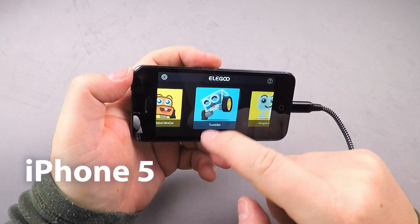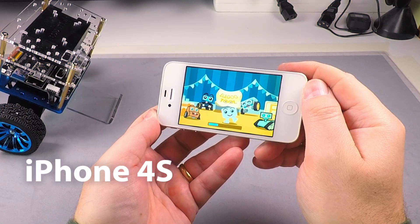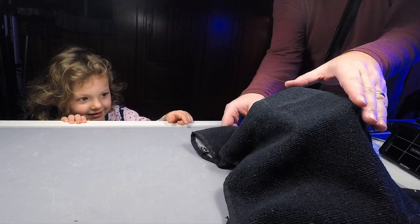The Tumbler can go up and down on ramps if the angle is not too steep. The floor must be smooth — too much vibration and it tends to fall. I made a few changes in the software that made it better, so keep watching. My iPhone is expensive, so I tried installing the app on an old iPhone 5 and it worked great! I also tried an even older iPhone 4S but the app always crashed. iPhone 5 — that's great, much better and less regretful if my daughter breaks it.